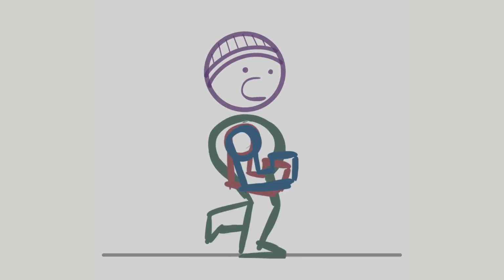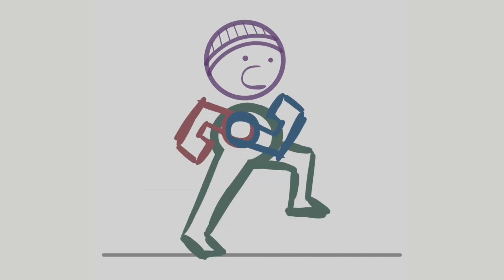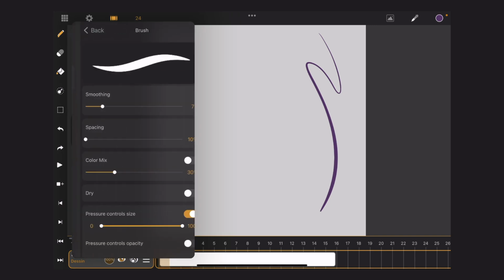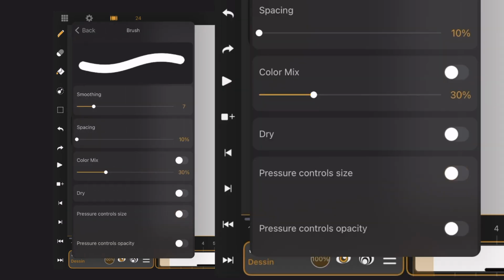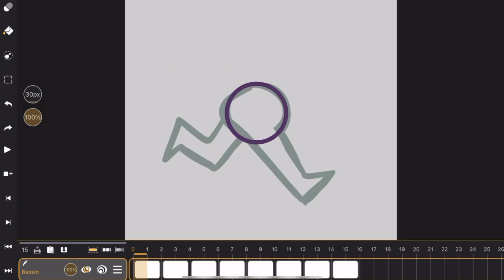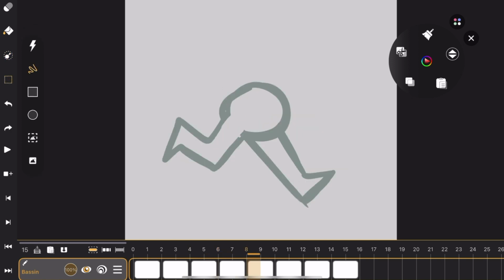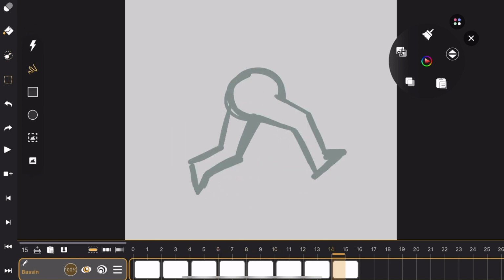I take a step back from it for a few hours before getting to the clean. I keep a constant thickness to my line by switching off the pressure control size brush parameter. This is a graphic choice, it depends on what you want. On another layer I draw an oval for the pelvis, which I copy-paste and move accordingly to the rough under it. That way the pelvis is always identical and my design is consistent.